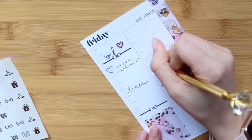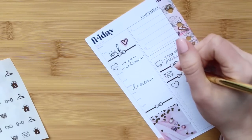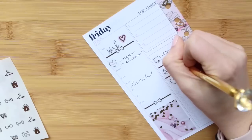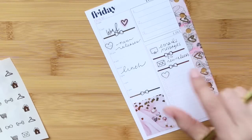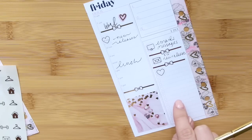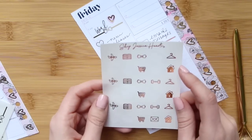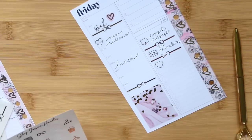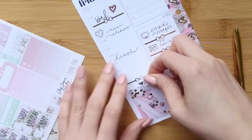Okay, Friday. So we have emails and messages — wait, that's supposed to be Instagram. Oh my gosh I already messed it up — we'll just put Instagram down here, put IG. New releases essentially — I think I want to take some photos of the kits in like planners and spreads. But I think that is everything. Friday night will be like date night probably — which I don't know what I would put down for that, but that'd be really nice, I'd like to go on a date night. Maybe I do like one of these kind of like glittery ones. No, that doesn't seem right. I know I have a date night sticker in the actual kit — like it says date night. I'll put it here. Date night.